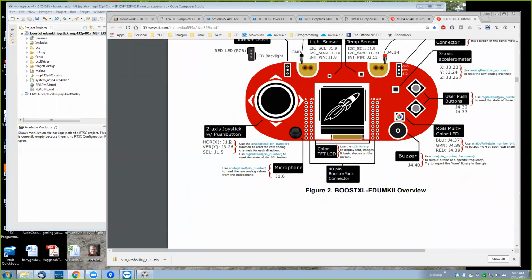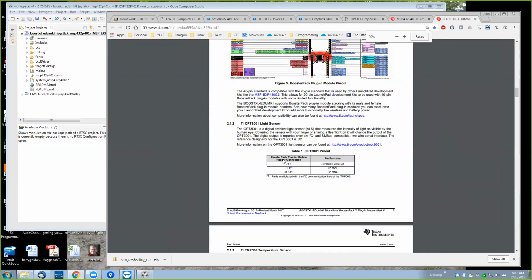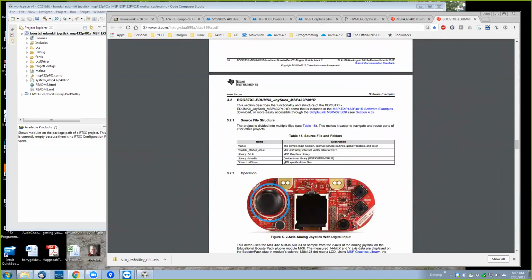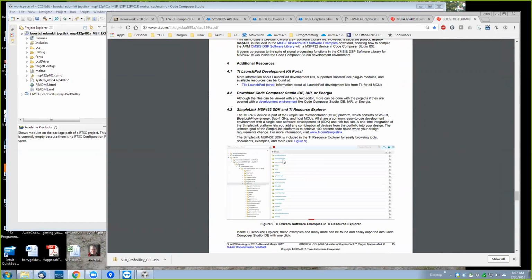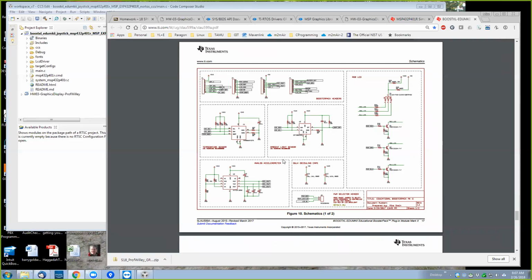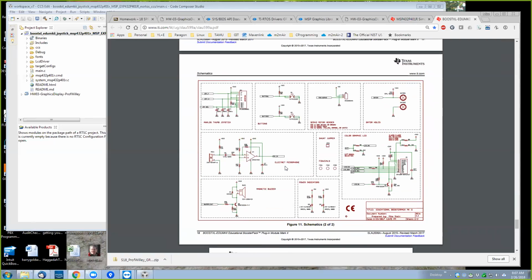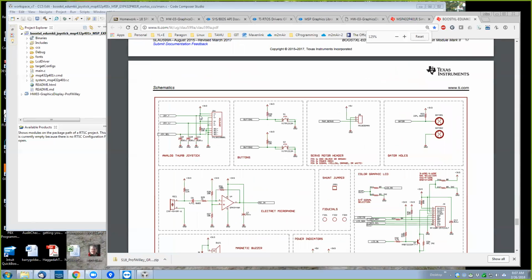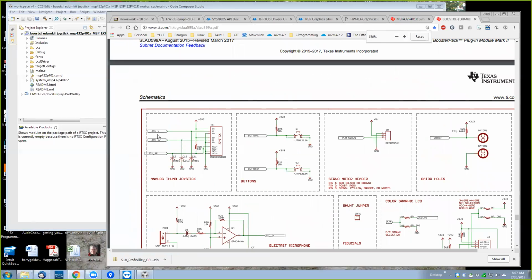It's on J1.2, J3.26. And if we go back to the schematic down here, see here, joystick, temperature, ambient, analog, accelerometer, joystick. Okay, so here's the joystick. And it goes to joy Y, joy X. We don't really care about joy cell. That's the button.